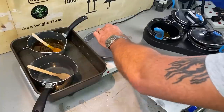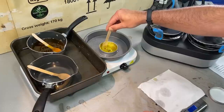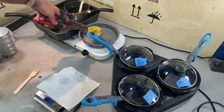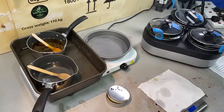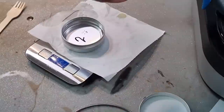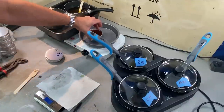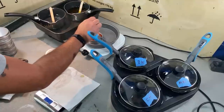I'm just going to sit that in the bath while we mix it. Lift that back out. Put its corresponding lid on, not quite on it, just gently like that. And that's the first one done. Right, the second one, same again, this time with carnauba wax. Place that in the water. Give it a stir.